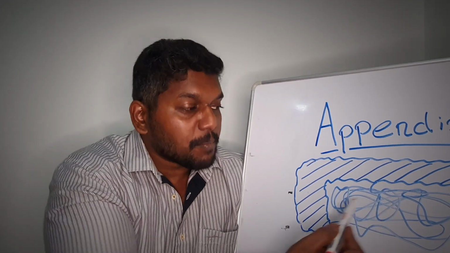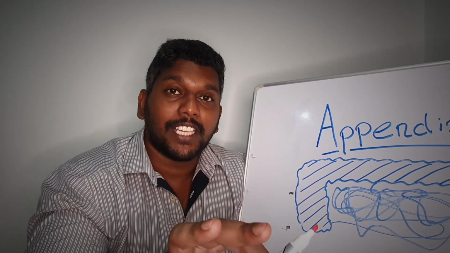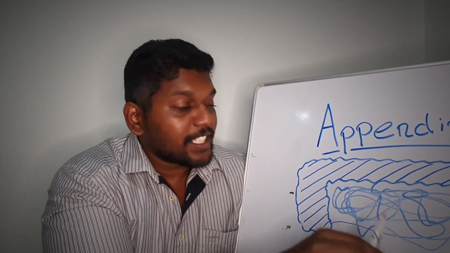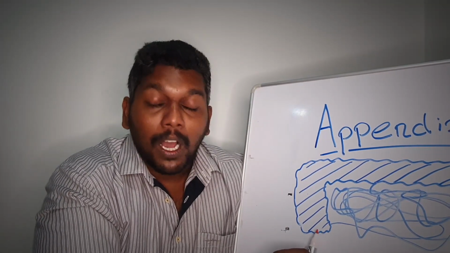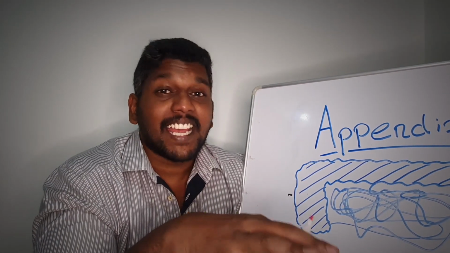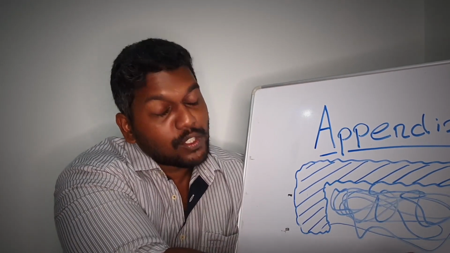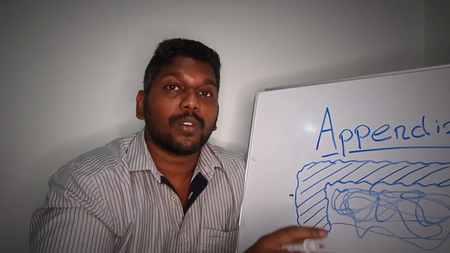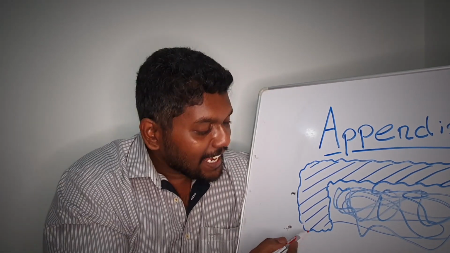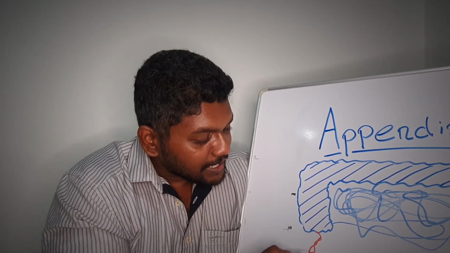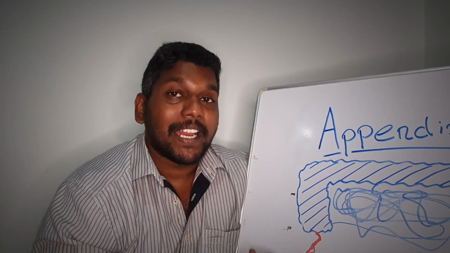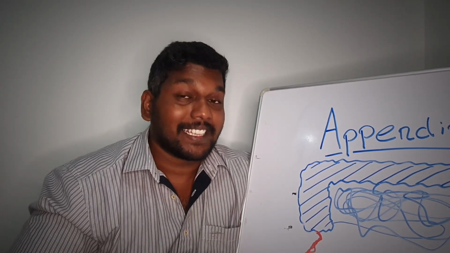So we have our small intestine here. Sorry for the ugly drawing. We have our small intestine all coiled up and then it joins into our large intestine. And our large intestine has four main parts. The one which goes up, goes to the left, goes down and swirls down into the anus. So the beginning part of the large intestine has a worm-like structure which sticks out at the bottom. This is what your appendix is. This is where it's located and that's what it is.